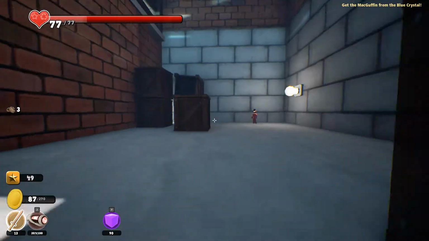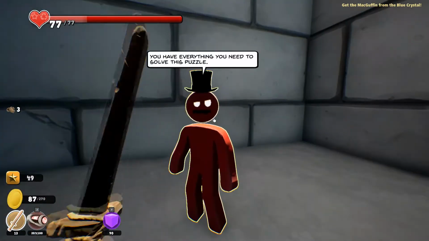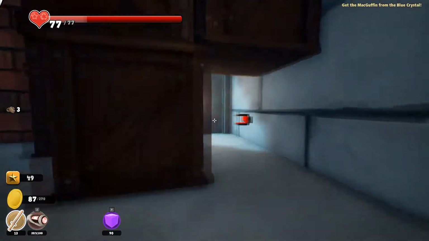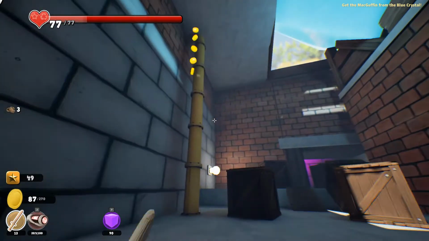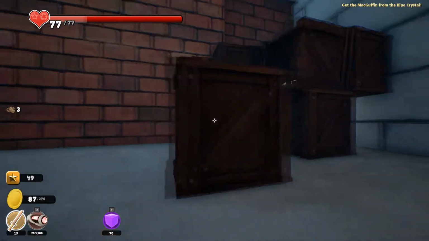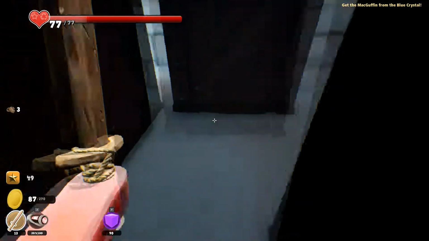Oddly quiet in this room. Why is it so quiet, sir? You have everything you need to solve this puzzle. Okay. Well, I need a computer chip first. Oh. Well, that's where those are.